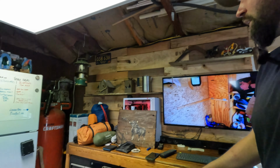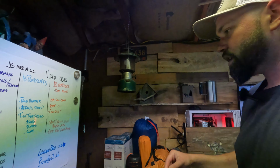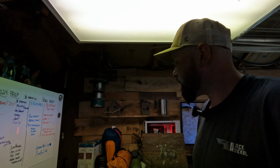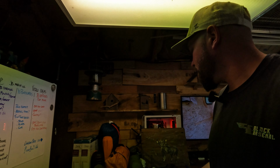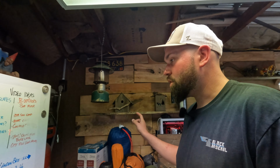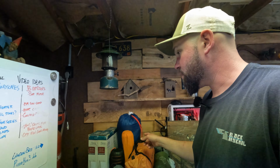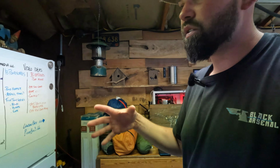I've already laid out all my gear. This is all the gear that I took with me. Really glad that I chose the sleeping bag. If you guys saw any of the videos before, I tested out the sleeping quilt, and I found that I was almost cold in the sleeping bag. So really glad that I took the sleeping bag, even though it's a little bit bigger to pack.